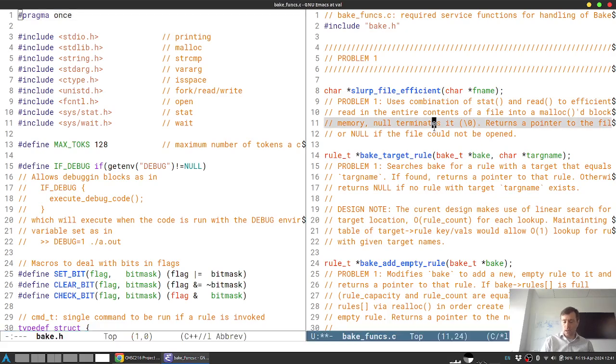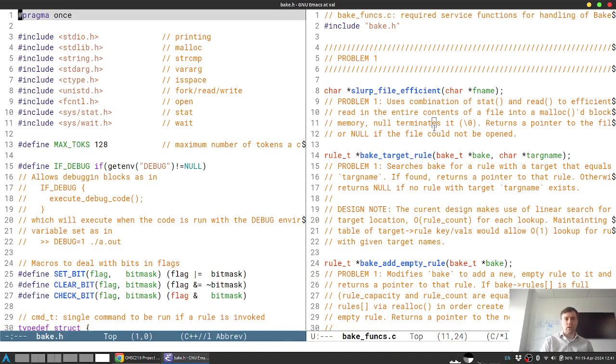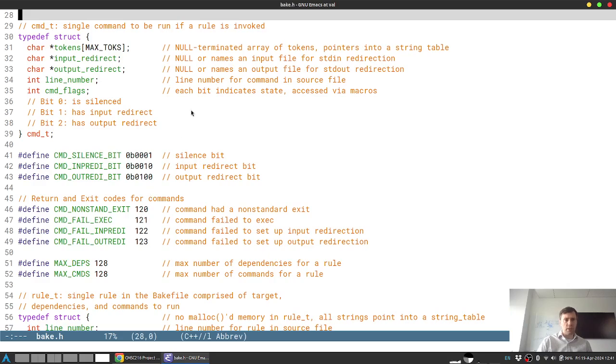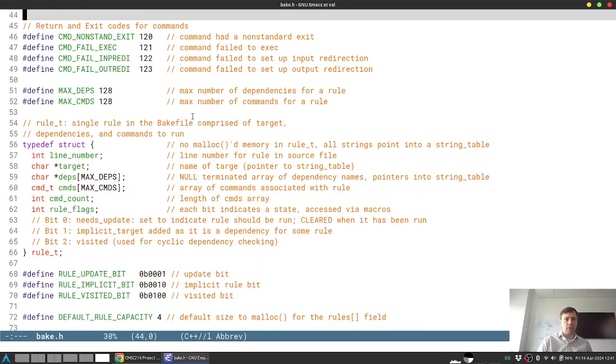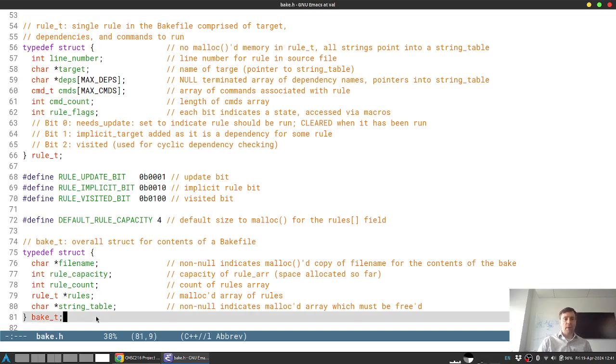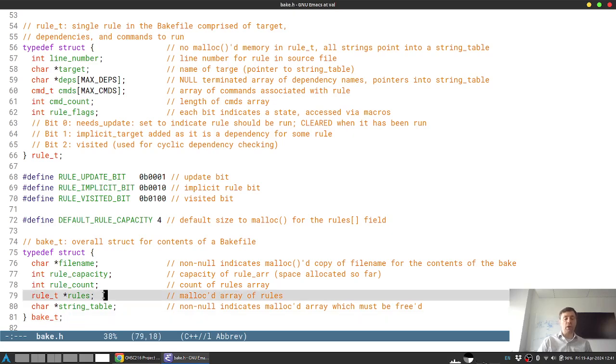Okay, so with that set properly here, I want to take a quick tour of this header file so that you are aware of a few things that are in it. Let me skip down just a little bit, because I want to draw attention first to those data structures that are of import. We'll go in reverse order because this is sort of top-down. A bake_t struct is comprised primarily of just an array of rules, and those would come straight out of the file.